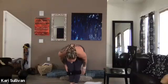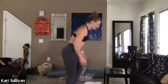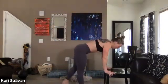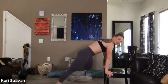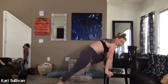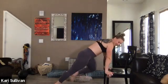All right. Band can go officially to the side. Incline plank. All about them obliques. Pelvic floor as well. Here we go. 1. Can you get the tricep? Forget the elbow. Can you hit your tricep? If you can't hit that, hit your elbow. If you can't hit your elbow, hit your wrist.